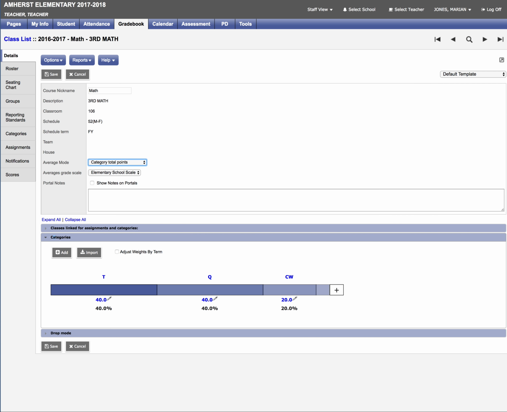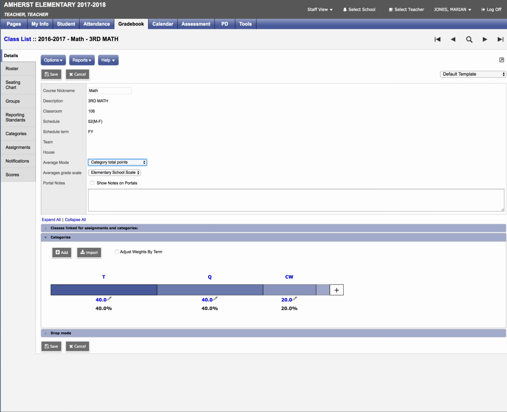You can select categories and assignments if you want to weight both categories and assignments within the categories. I do not recommend selecting categories and assignments because it gets to be a convoluted mess at the end of the term. A good example of this would be if you have a homework category that's worth 25%, but each homework within the category is weighted differently. For example, you would weight reading homework differently from writing homework in a language arts class.